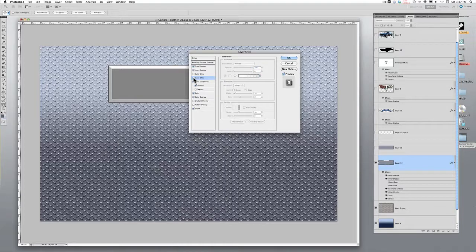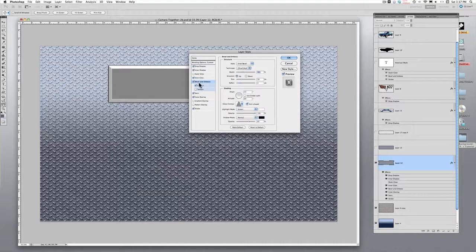Okay, the next one is an inner glow. That went bye-bye too. Then the bevel emboss. That was the biggest difference, or the biggest tell that this image has, because it has, you know, a big, nice big frame.